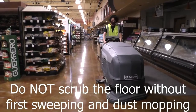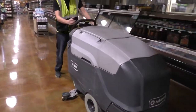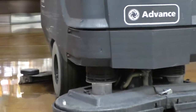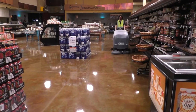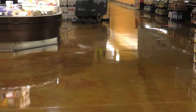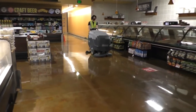Once you've completed the sweeping and dust mopping of the floor, it's time to auto scrub it. It's important to note that you would never auto scrub a floor without sweeping or dust mopping first, as this would cause damage to the scrubber as well as leave scratches and debris on the floor. Be careful when scrubbing not to leave puddles — this can occur by putting down too much solution or taking too tight of corners. Adjust your cleaning path or floor squeegee as needed, and be sure to pick up any excessive water or puddles with a mop right away, as this could cause a slip and fall injury.